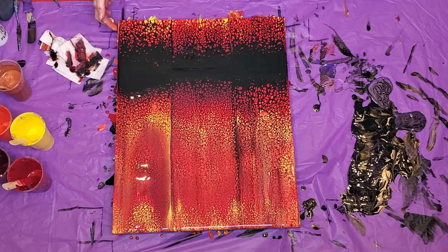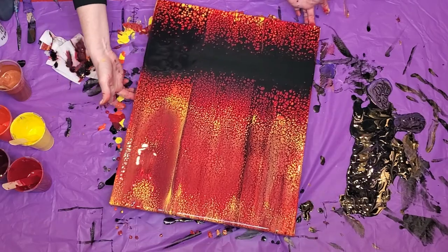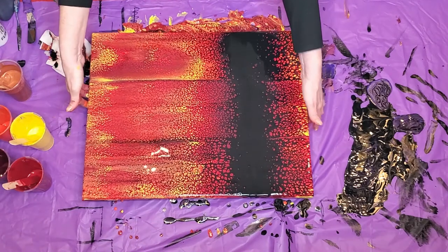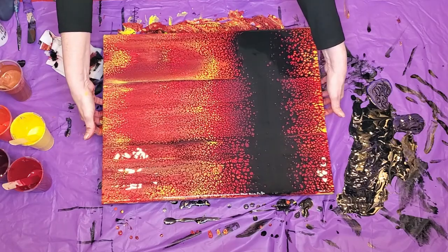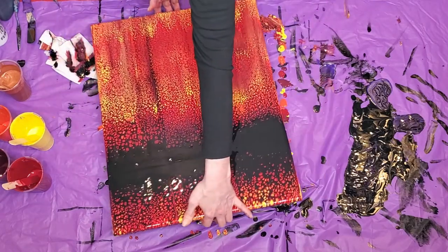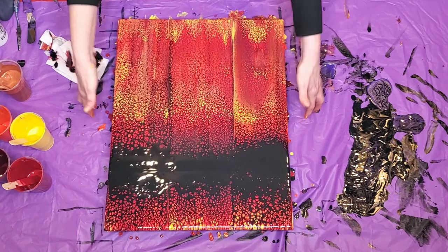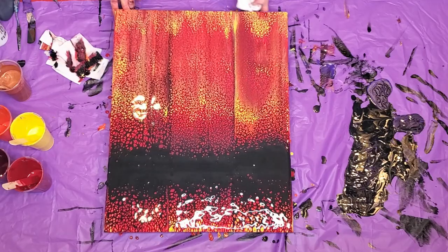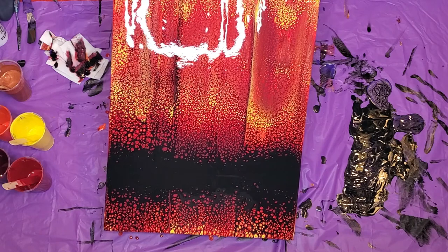Oop, starting to get a little twisted there. So, give me a second. Not that I have to have perfect lines. I certainly don't. I like them a little bit more asymmetrical myself, so it's not a big deal to me, but it might be to someone else.